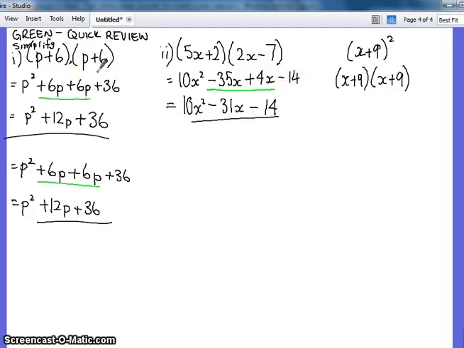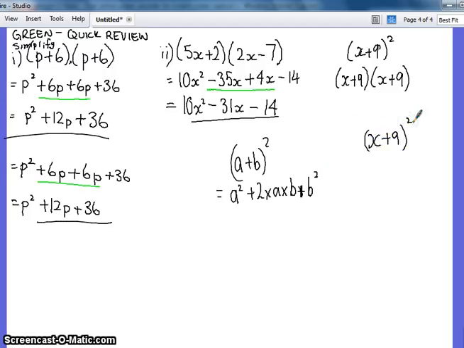Alright. Remember the other day I said that if you had something all squared, you could do this. You could square the first number, plus 2 times that by everything inside them, plus square the last number. Remember we went through that the other day? Can you try and solve this, Jess, using this method? (x plus 9) all squared. Using that one you just did. Yeah, using that method. Yeah, that's right.